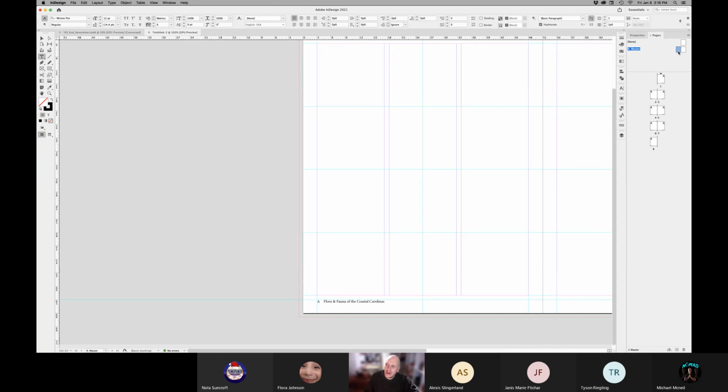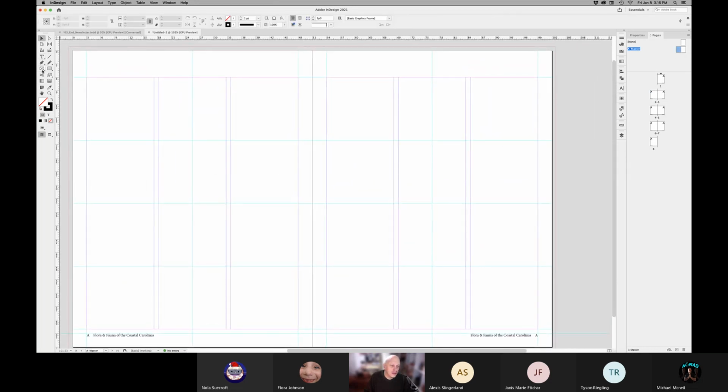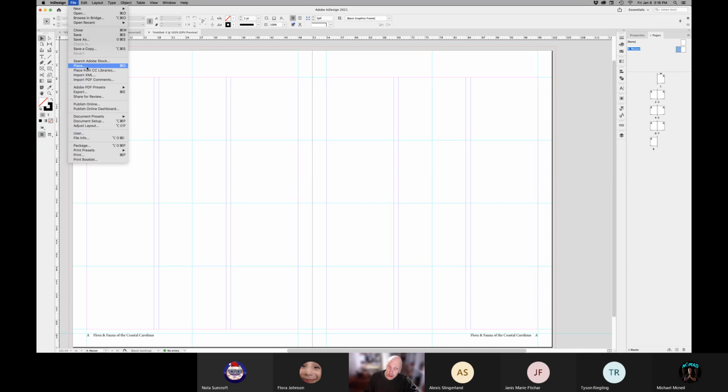So another quick thing that they're asking you to do in this document is to insert a snippet, which is a very strange thing in Photoshop and in InDesign. You have to go into Place. So you go into File and you hit Place, which is Command D or I believe Alt or Control D. I'm not sure.